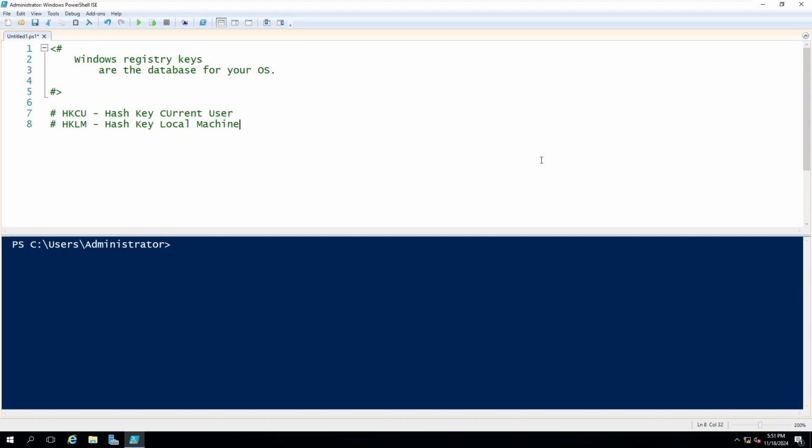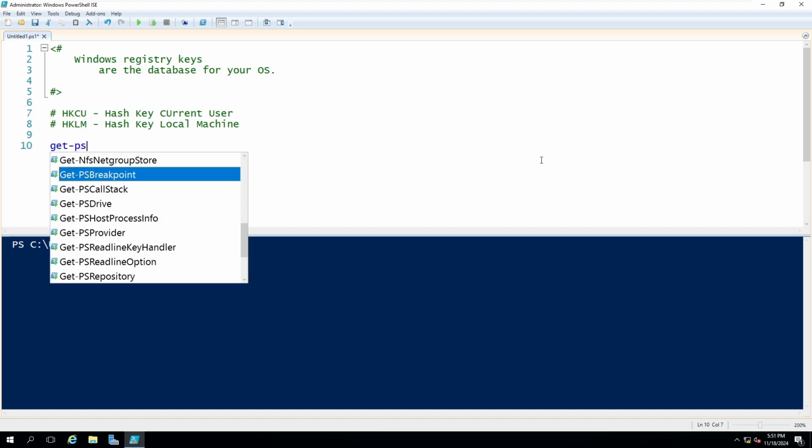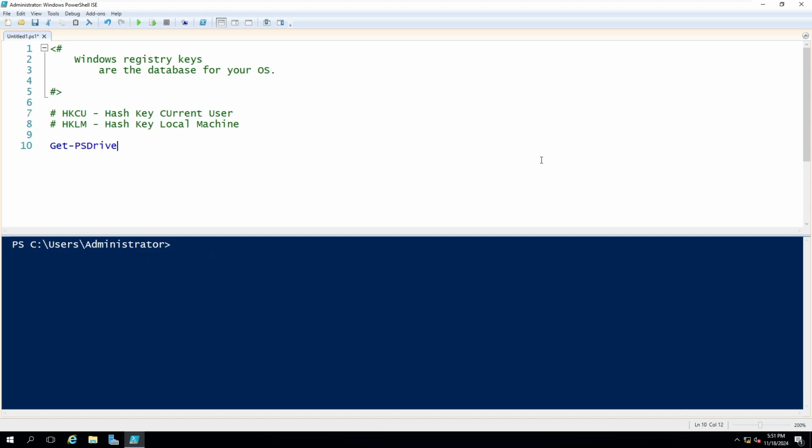Before we actually start working on registry keys, there's a small concept, it's a part of a package deal, called Get-PSDrive.